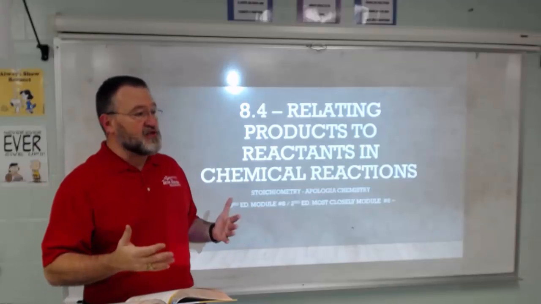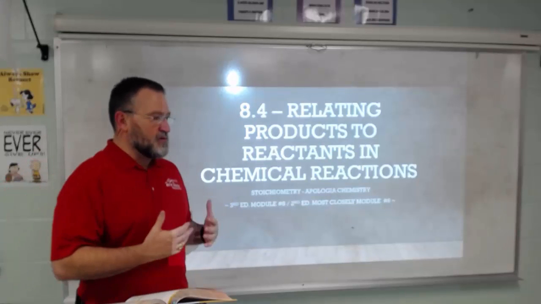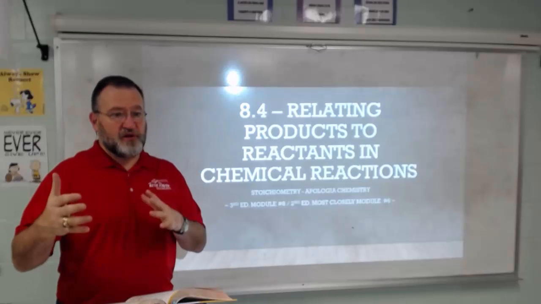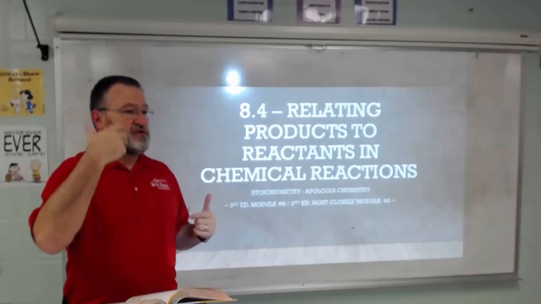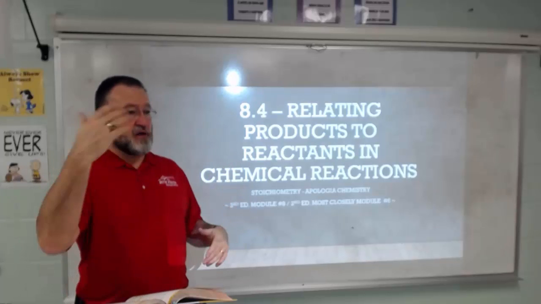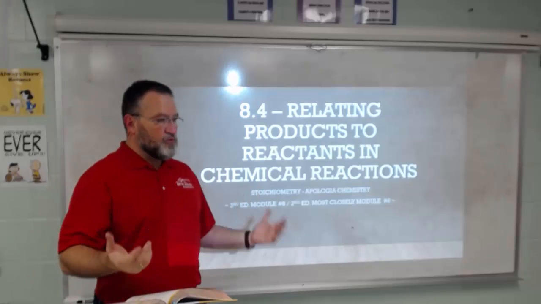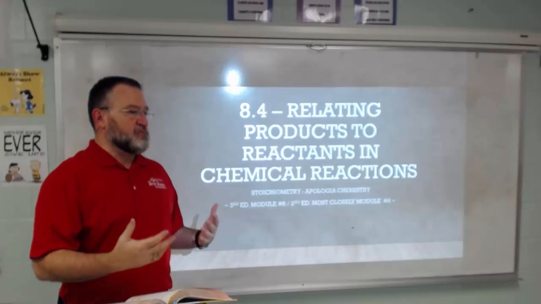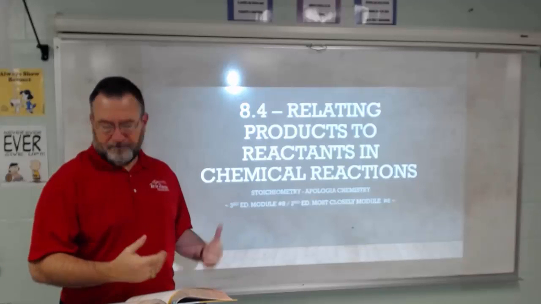And in a couple places, I'm going to stop and just try to encourage you to remember that what we're using through the shortcut method is actually this multiplier, this conversion multiplier. When we have a ratio of 2 to 1, we're actually talking 2 moles of this molecule for every 1 mole of another molecule. Okay, just to remind you that it's not some random number pulled out of a hat. It's actually the same thing we've done before. It's just a simpler and a more visual way of figuring out what that multiplier should be.